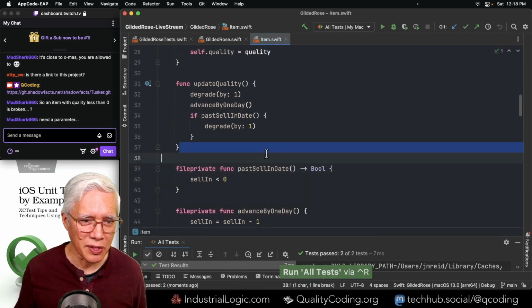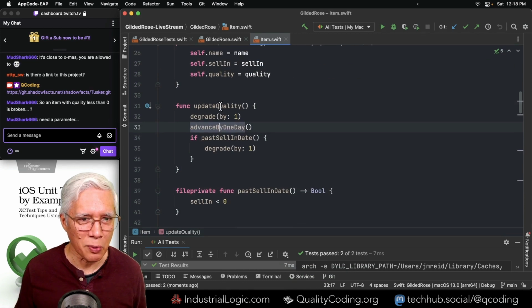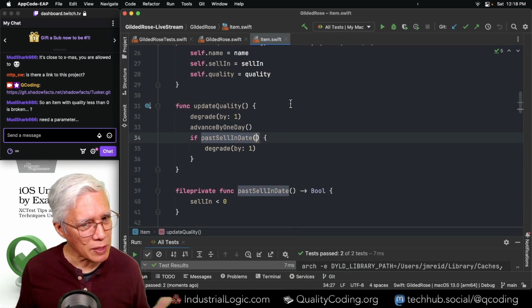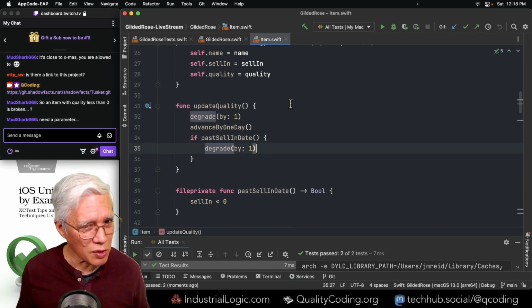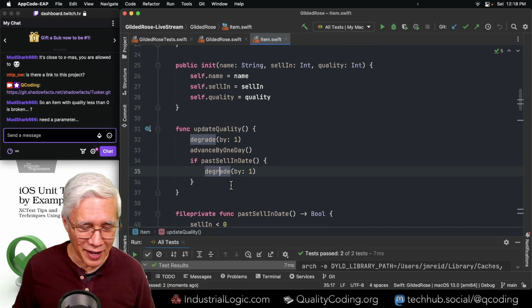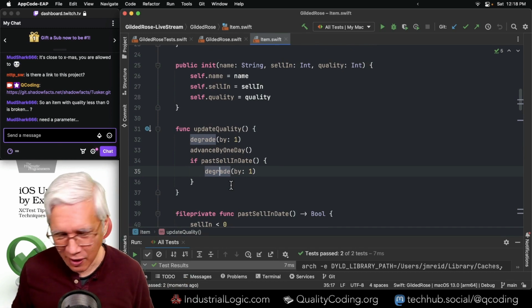I'm just going to focus on this one and not do the rest. Okay, so a regular item, we degrade, we advance by a day, and if it's past the sell-in date, then degrade even more. Where degrade is guaranteed not to go negative. I like it. All right, there we have it. That's the Gilded Rose.